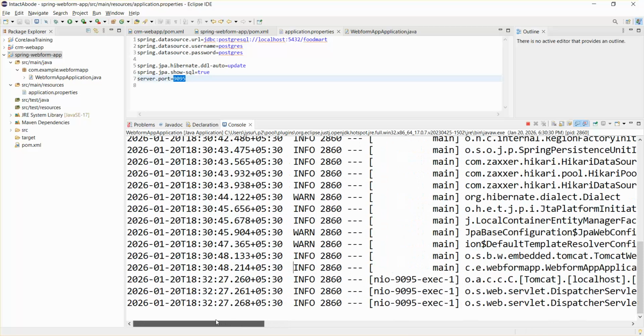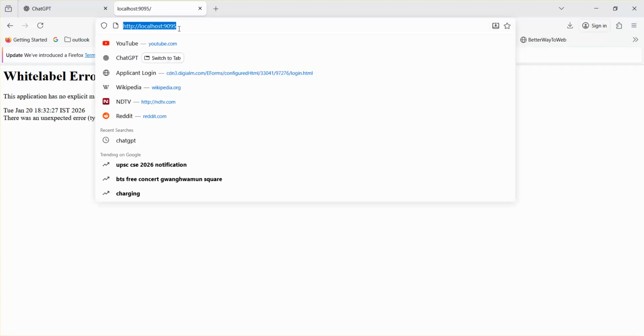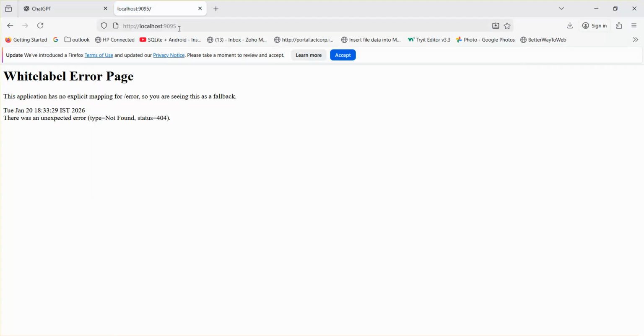Servlet dispatcher servlet. Okay, it's still running. It's creating Tomcat server, I think so. 9095 is my port. So in 9095, my server should be running.